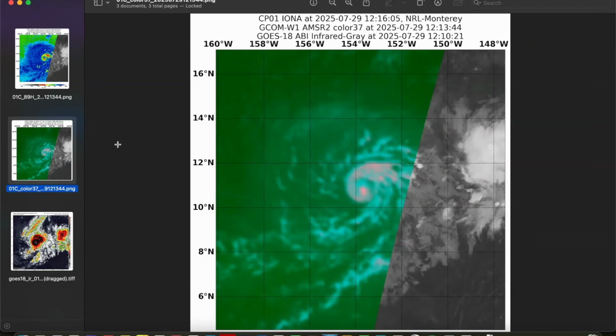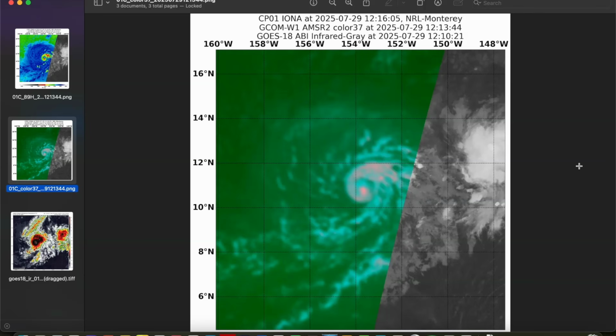Does the same thing, tells us the structure of the hurricane. The pinks here are your deep convection. This is indicative of very intense scattering off of ice crystals, which are going to be found at the top of very intense deep convection. So the pinks here are going to be where you're going to see deep thunderstorms, deep convection. And you see here that these pinks are wrapping around this center right here, so we could place the low-level center kind of right in there, and that would be a slightly better way in some cases to identify the low-level center versus the 89 gigahertz band.